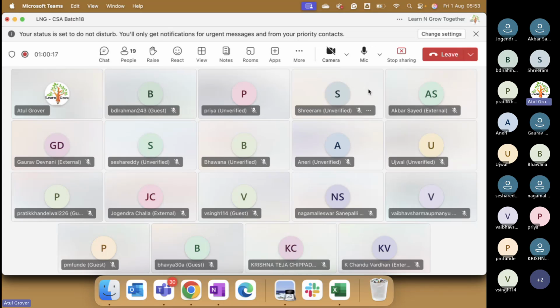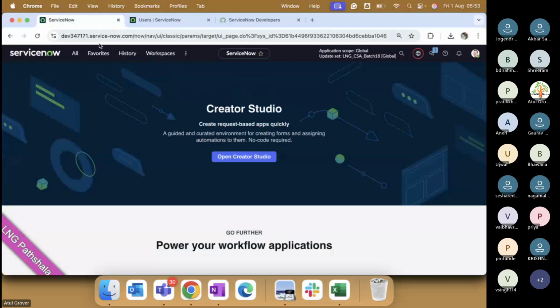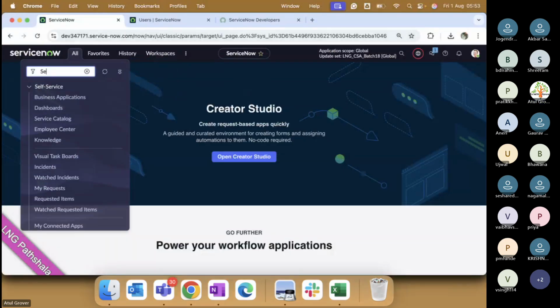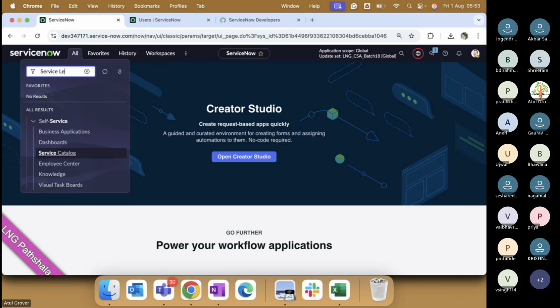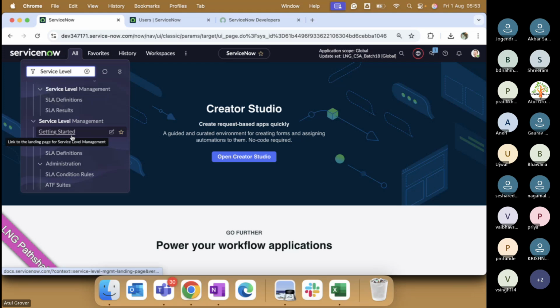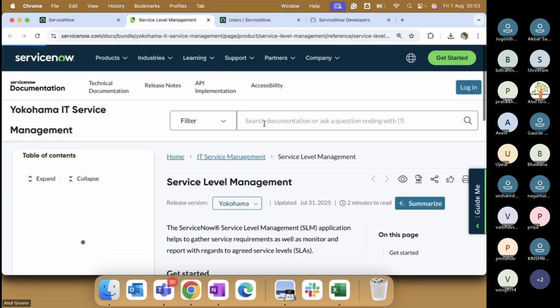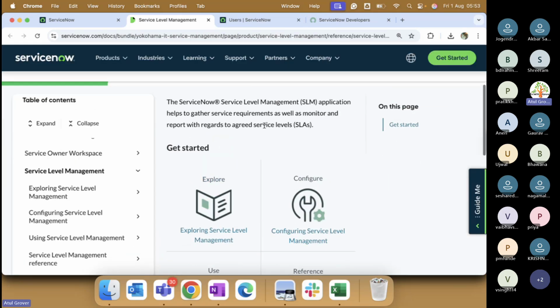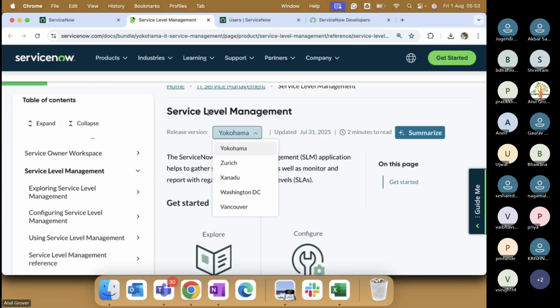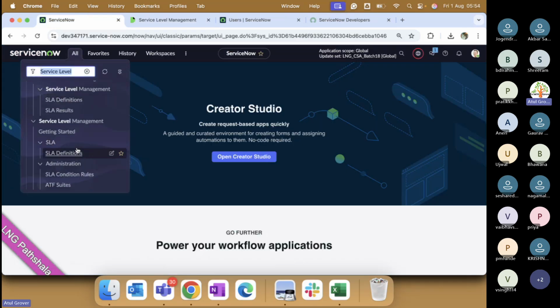Okay, good. Now let's come to ServiceNow. Service Level Agreement. If you want to read about the SLA, you can go to the product docs and read it. Come here, SLA definition.